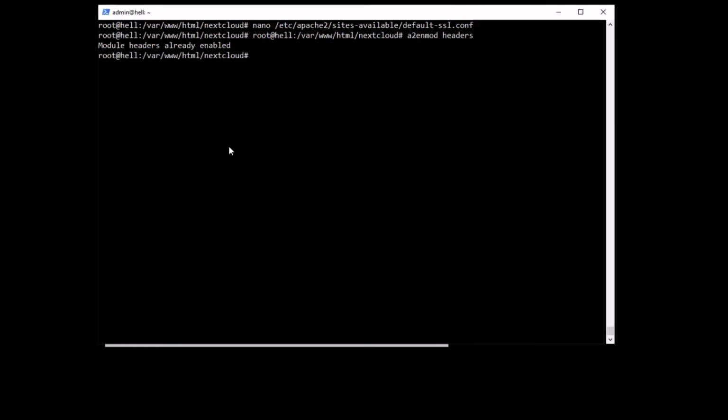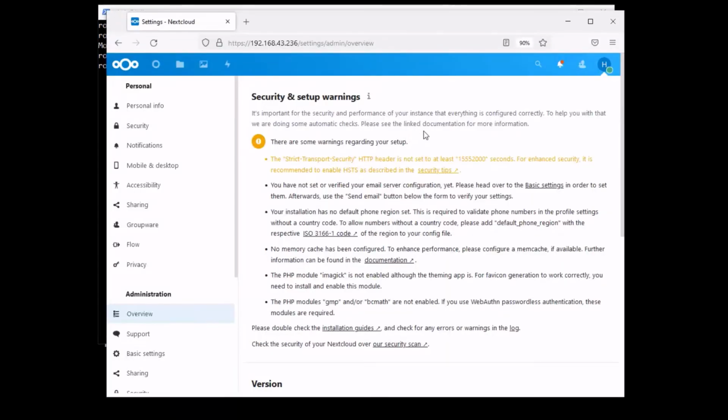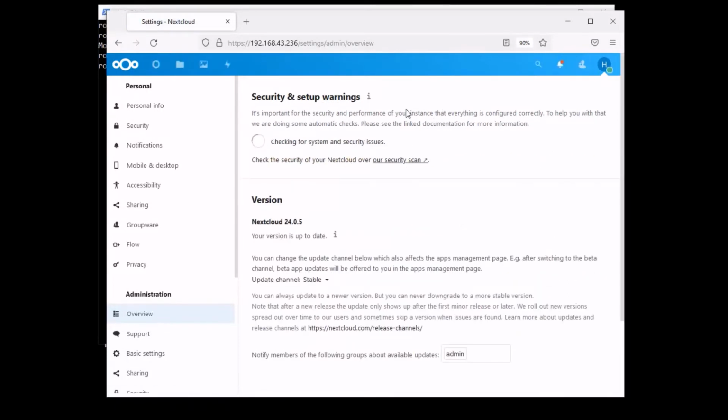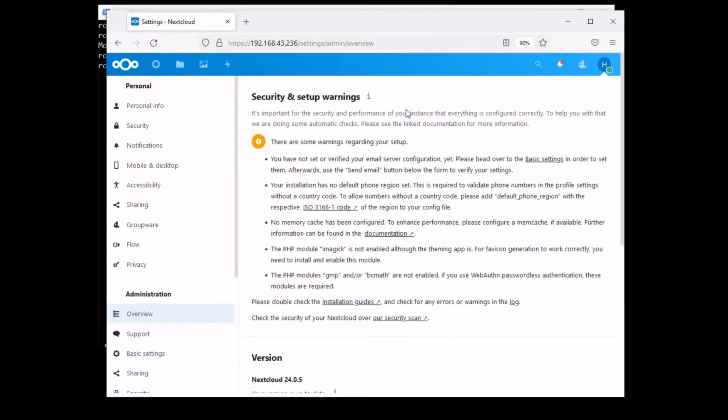Okay, headers already enabled, and now we're gonna restart Apache. I'm gonna open our site, we're gonna reload the site, let it go through the security issue checks, and our HTTP is set. Right.